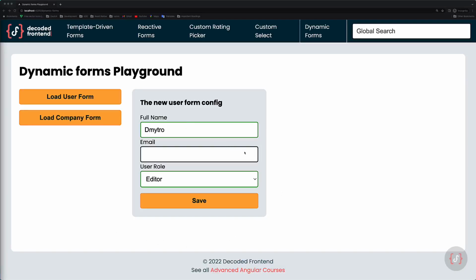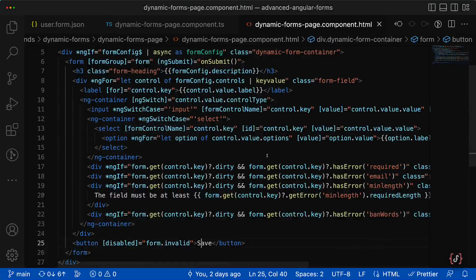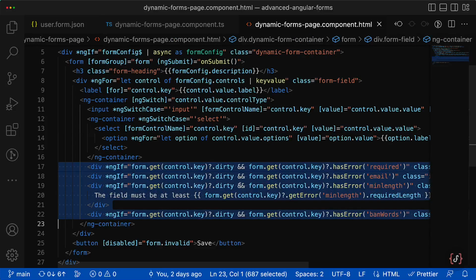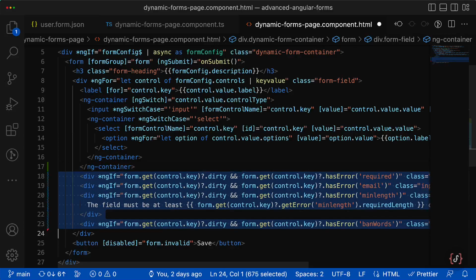And if we have a look at our current implementation, we can see that scaling and maintaining with this current architecture might be problematic. And let's try to figure out why. As I mentioned in the previous video, we don't touch the refactoring of error messages because we will do it separately. The only thing is that error messages are tightly coupled with this dynamic container, so let's move them out of it. But let's get back to the dynamic form implementation.